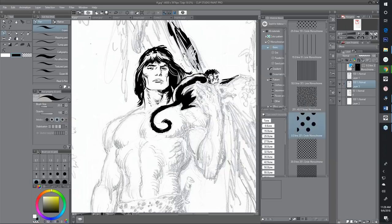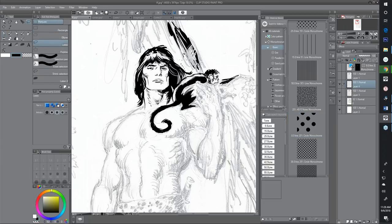So let's go into a couple other things. Now we have these nice tones here as well. Let's say we wanted to add some half tones here. I'm going to go ahead and make another layer. There we go. And I'm going to go with the lasso tool and grab some areas that I want to have some half tone in. I'm holding the shift key, so I'm selecting several places at once. Give him a little bit of his neck there.